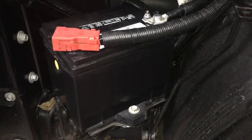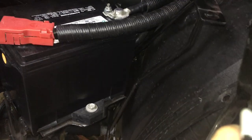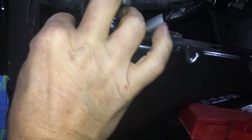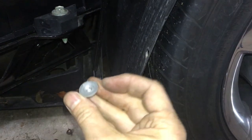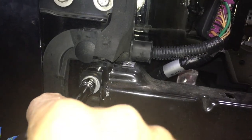I put the battery back in and test started the car and everything's working great. To put the car back together again it's just a simple reversal of the take-apart process. So I am going to start by putting this bracing bracket back on. I'm going to begin just by finger tightening everything. It's a good idea to have some sort of process for keeping track of your nuts and bolts and washers. Now I'm going to ratchet things tight.